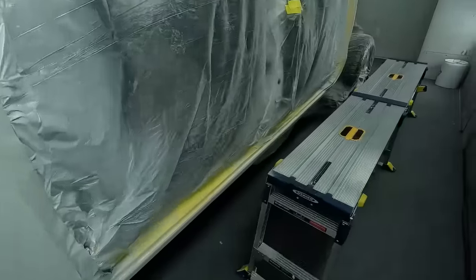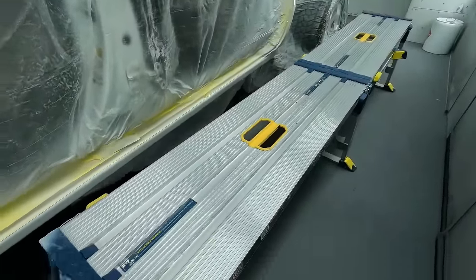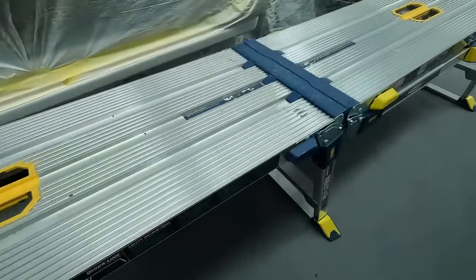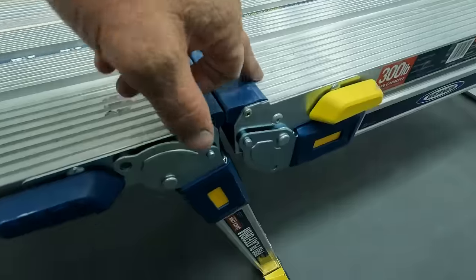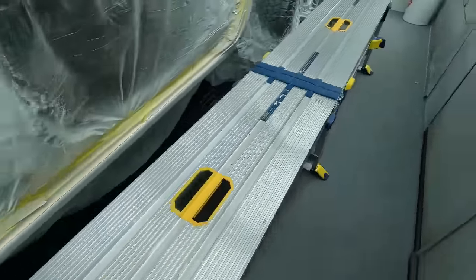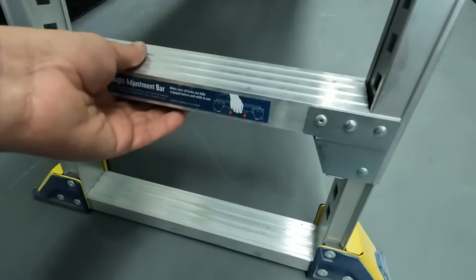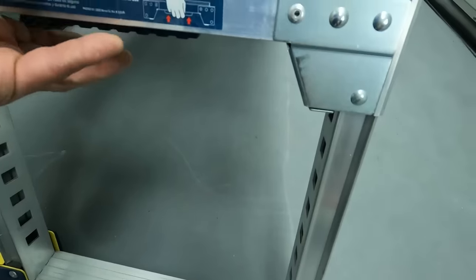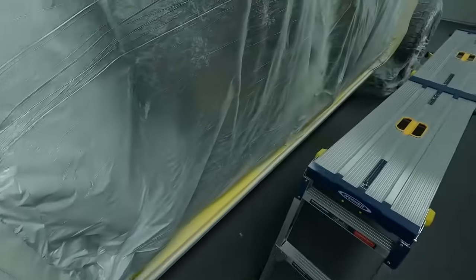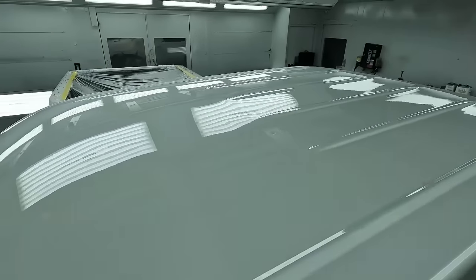And I did add some more stuff to my actual tools over here at work. I picked up two more of my stands. These here are the best ones I've seen. They sell them over at Lowe's. And I like them because they join together. That way you don't have that gap in between when you're walking along the planks. And these are really nice here because these are adjustable. So I recommend these to you guys that are doing the roofs. This made this job a lot easier, and you're able to get up there real nice. You guys can see here, it came out really nice and clean.